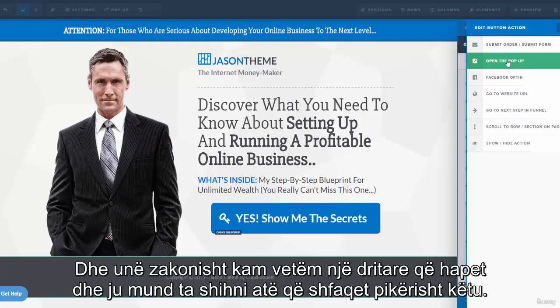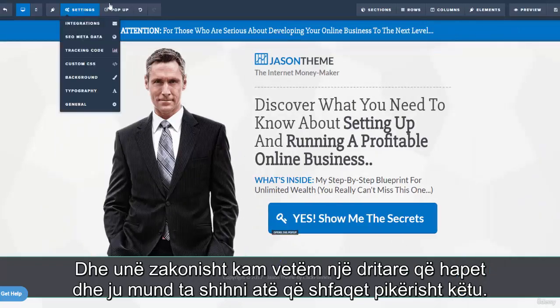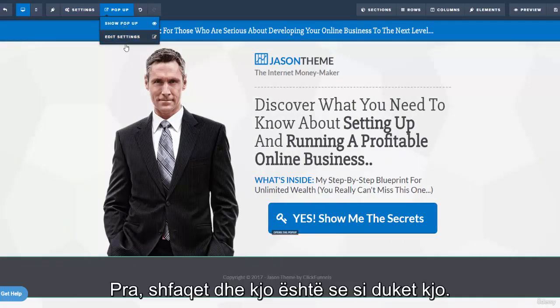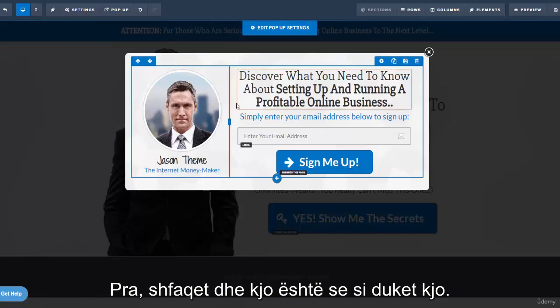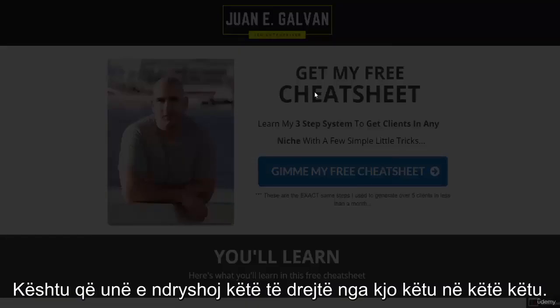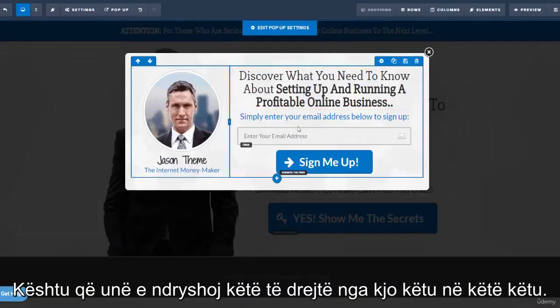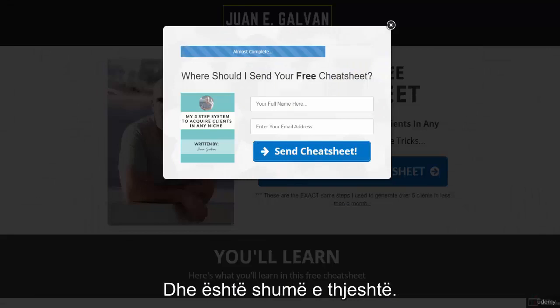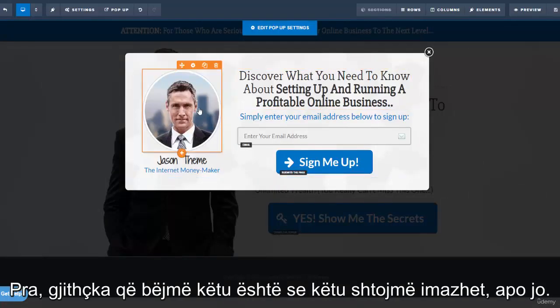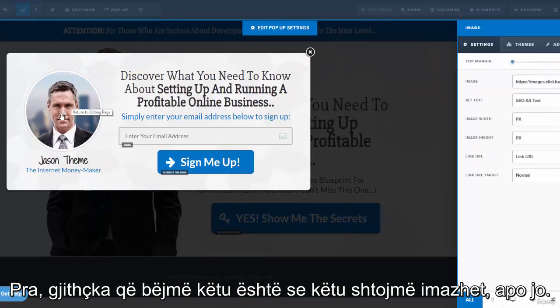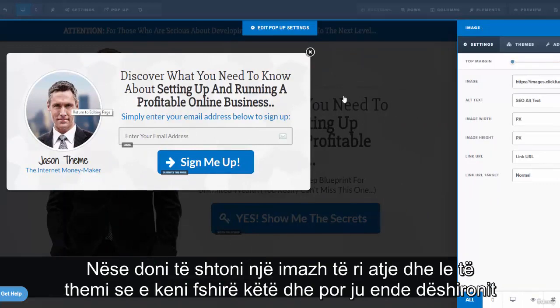And I typically just have the opens a pop-up, and you can see the pop-up right here, show pop-up. And this is how this looks. So I changed this, right, from this here to this here, and it's very simple. So all we do here is this is where we add the images, right? If you want to add a new image in there.